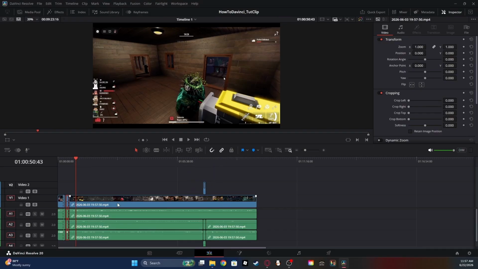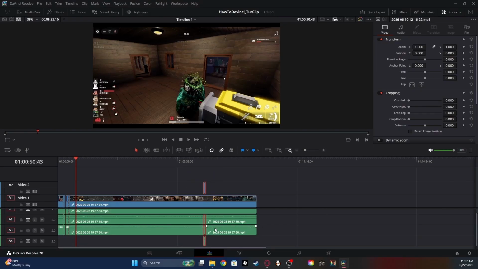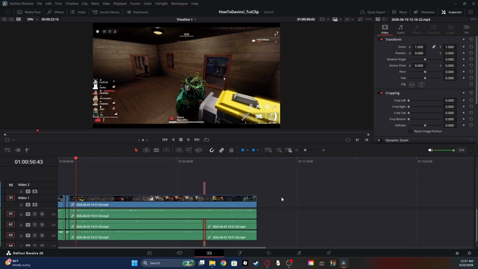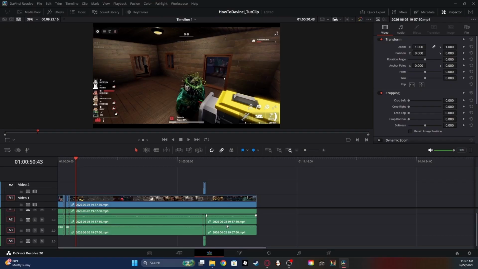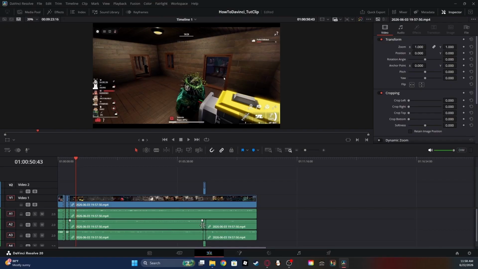Now, this is the issue if you have a lot of audio channels and you want to stack something up top. It will cut the audio channels where it wants to put its own. So because this also has 4 audio channels, it's going to automatically want to merge with 2 and 3 because it's already the second video. So it's going to push the audio from 2 and above or below, whatever the case may be.